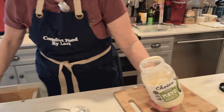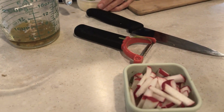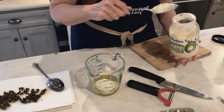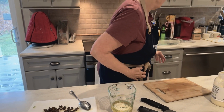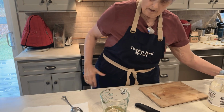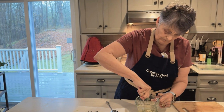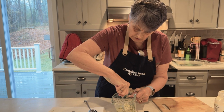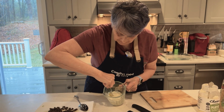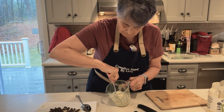Let me get my spoon out of the drawer. As you can see, here are our radishes too while I'm showing you that. The radishes are all set. So we're going to add 1/4 cup of mayonnaise. And then I'm going to add a little bit of pepper. Okay. We don't need the salt because there's a lot of salt in the capers. We're going to give this a stir until it's not clumpy anymore. I don't know if you can see the texture, but the clumps are coming out of it. Okay.